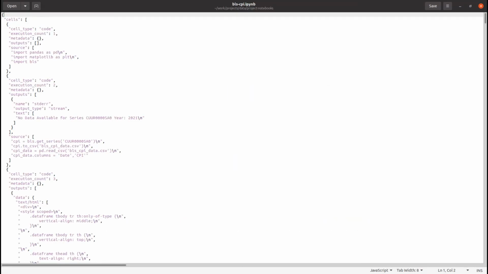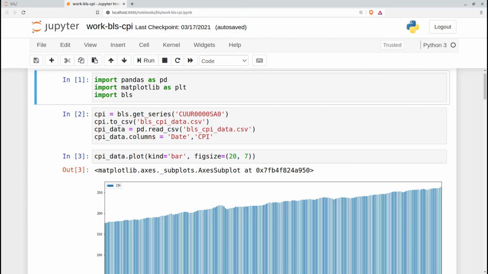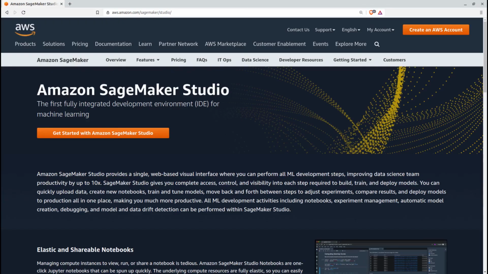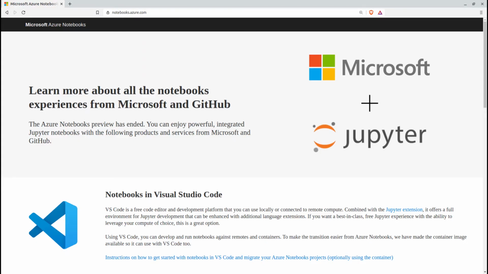Notebooks, by the way, are JSON-based files that effectively move the processing environment for just about any data-oriented programming code from your server or workstation to your web browser. You can download Jupyter to your PC or a private server and access the interface through any browser with network access. Or you can run notebooks on third-party hosting services like Google's Collaboratory, or, for a cost, cloud providers like Amazon's SageMaker Studio Notebooks or Microsoft's Azure Notebook.